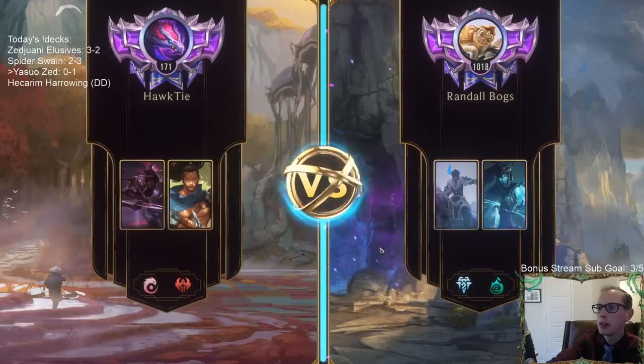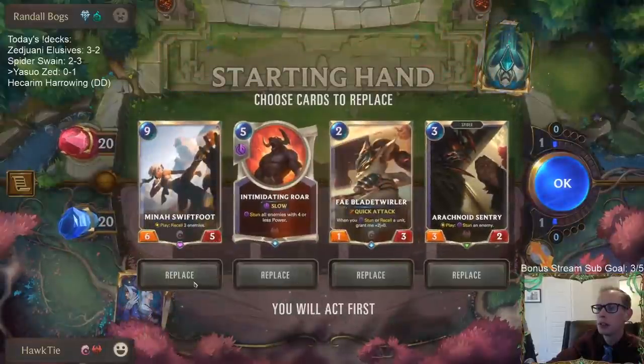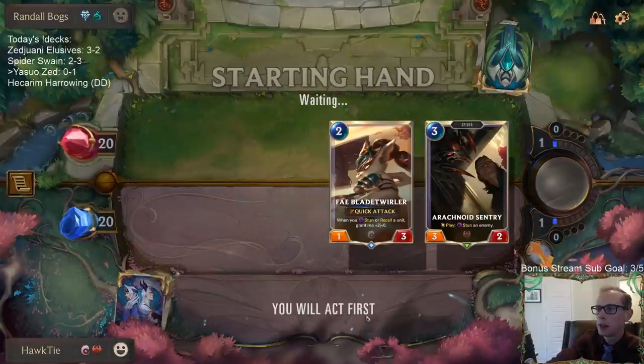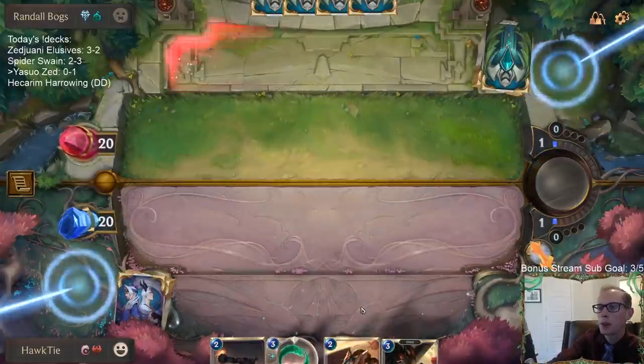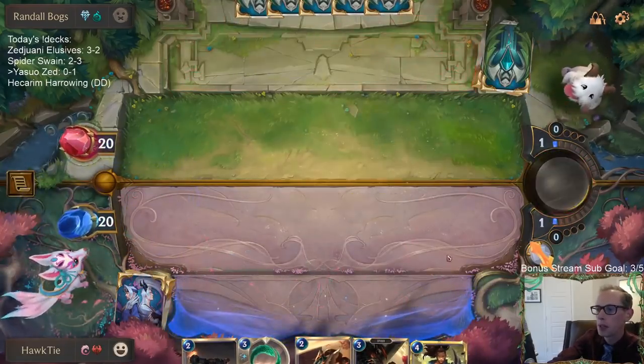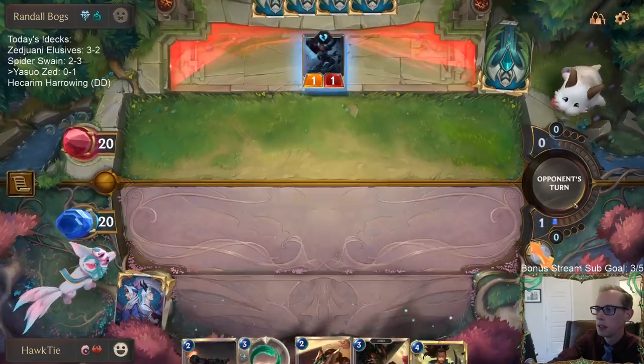Oh yeah, They Who Endure. Alright, so we can just bounce They Who Endure. We also want to draw Yasuo, of course. We probably would have kept that Intimidating Roar if we would have had Yasuo, because that's a great combo together for this matchup.